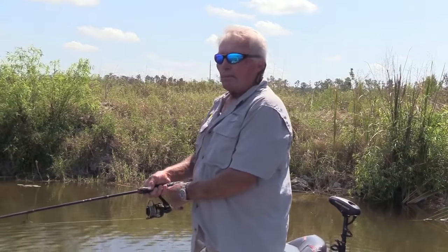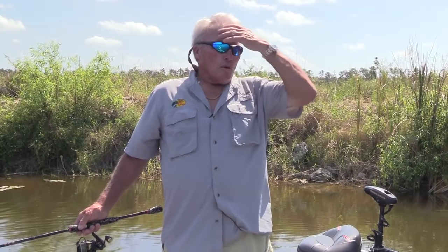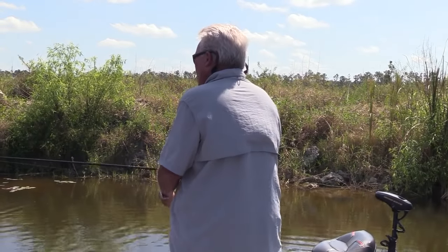Well, a lot of people like spinning. I like casting for the simple reason that it's more powerful. I can put a heavier line, cast with heavier line, and I have more accuracy. Personally, I can cast more accurately with a casting rod. But I'll just show you this with the spinning rod, nevertheless.